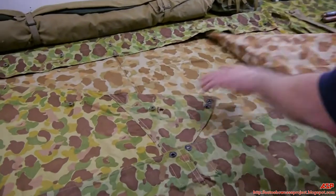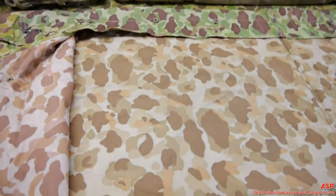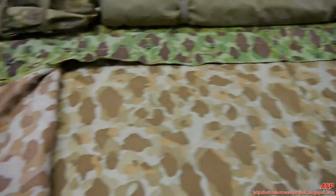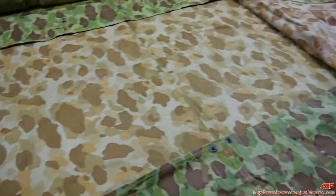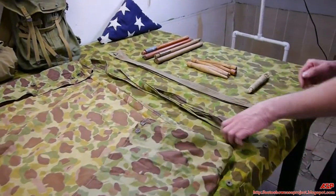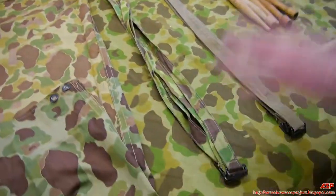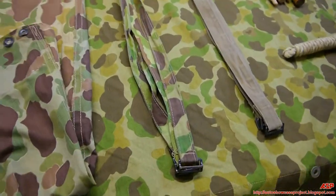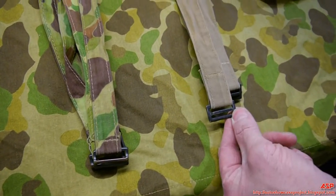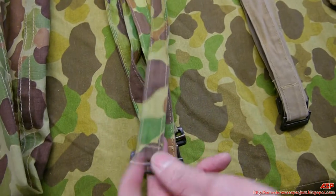Here we can see the brown side, and the beach side — camel. And then of course there were accessories involved with all of this: you had these straps for strapping them together around your pack or just to carry over your shoulder. The early ones had khaki straps, and the later ones came with camouflage ones.